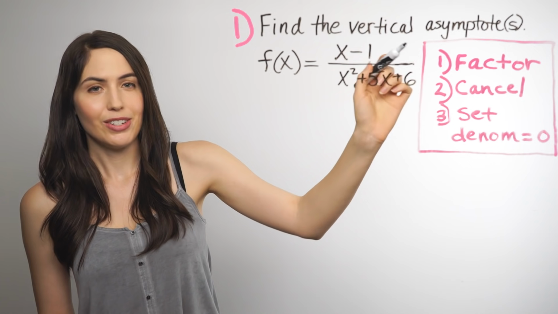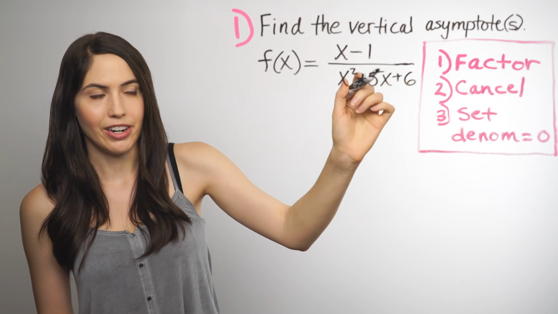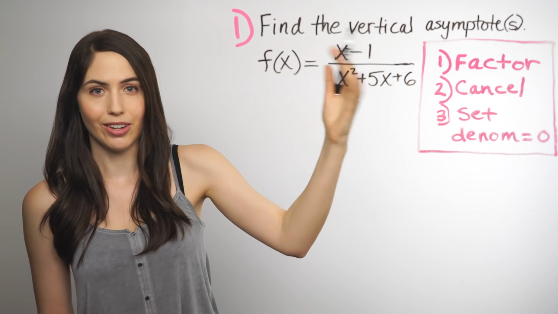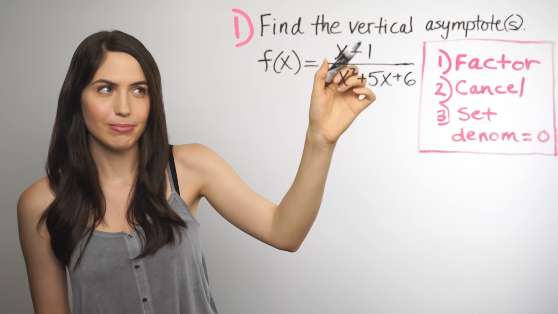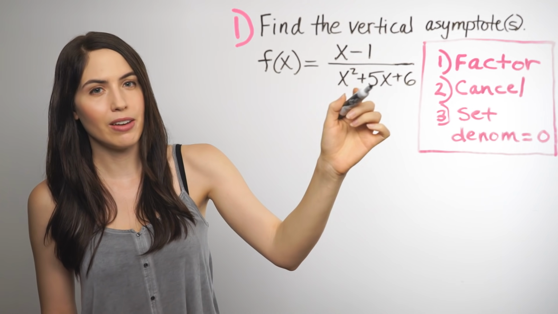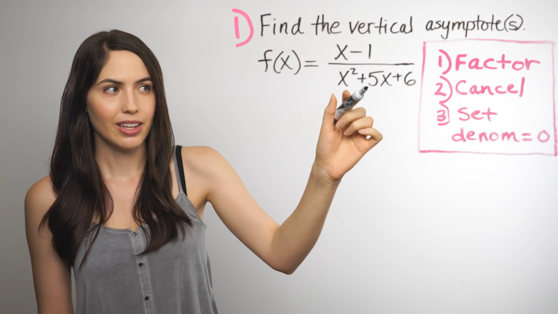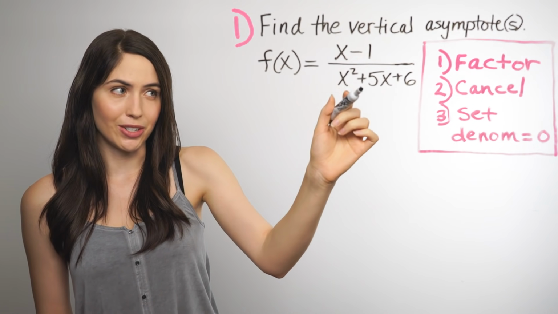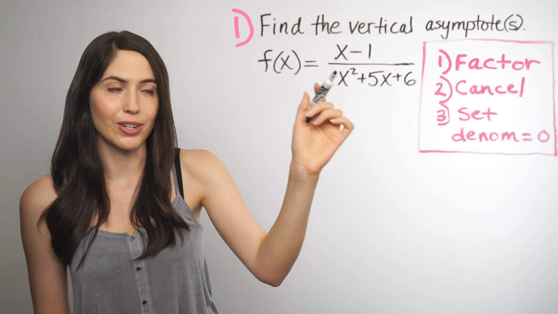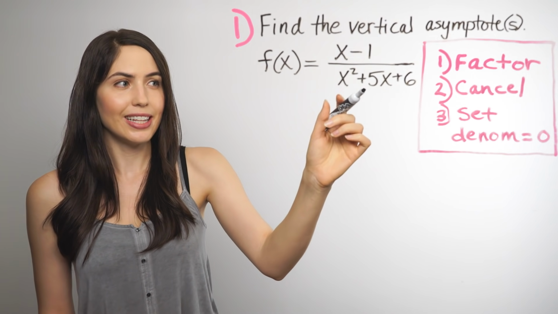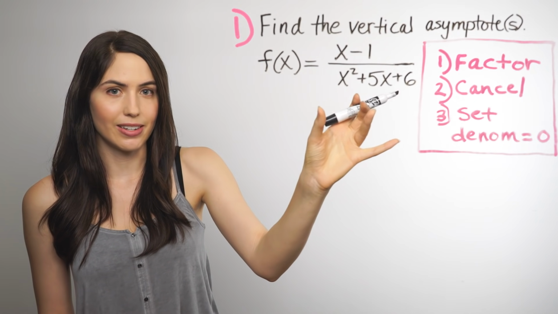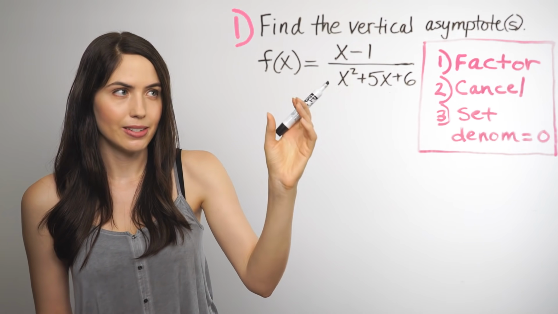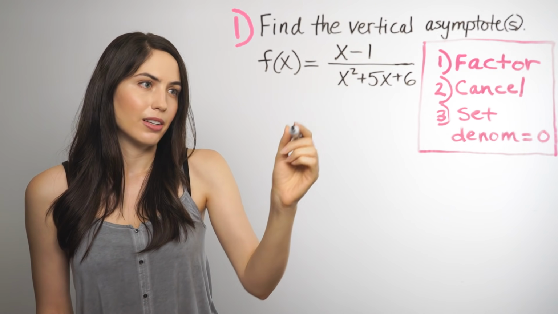The first step is to factor the numerator and denominator if you can, and all that you can. So you can't factor the top in any way, but the bottom you can factor. It's a quadratic. And if you want more help on how to factor quadratics, I have a video for that, so you can check that out. But basically, you want to break this into 2 separate factors that start with x. So x plus a number times x plus another number.